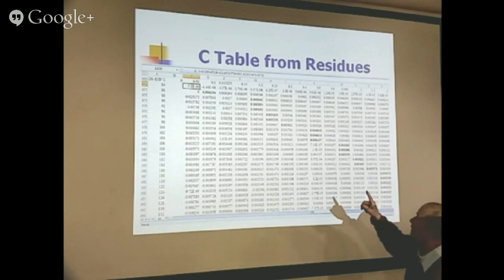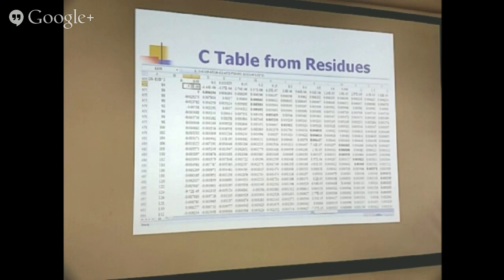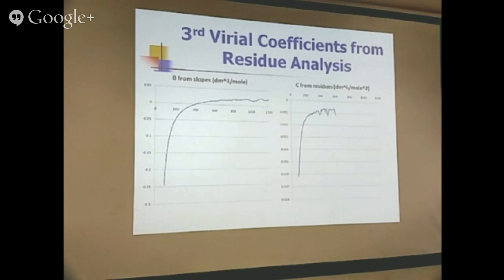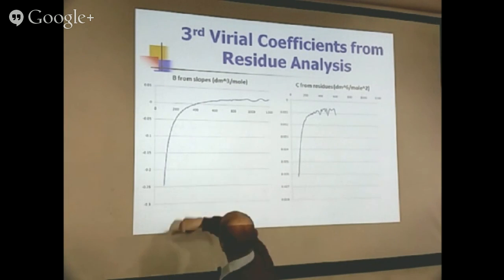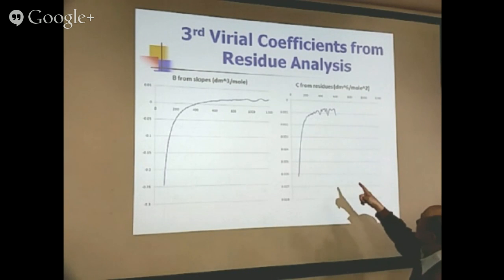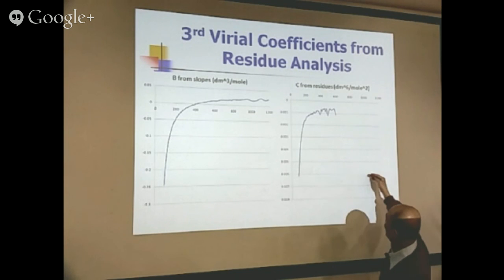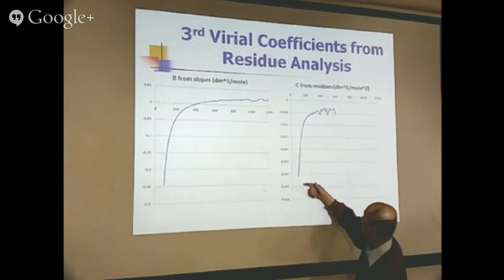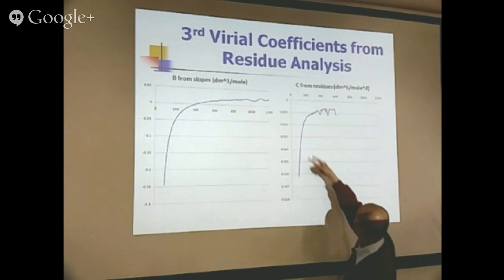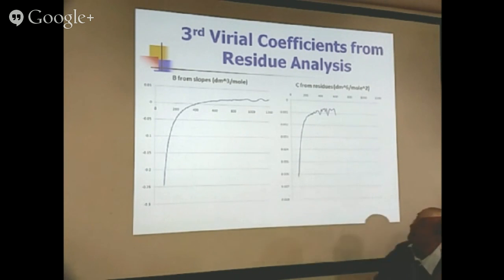I can get them from this table. Okay, so this is the second way of solving this Virial equation, or my cubic Virial equation, and to get the third coefficient. Okay, so this is the result of the slope. It agrees with everybody else's result. But the third Virial coefficient, now I inverted this curve. So in the earlier one, I have this curve which drops down, and I invert it, and this one goes up. Continuously inverted, it comes down, and shows that it's highly correlated with the second Virial coefficient.